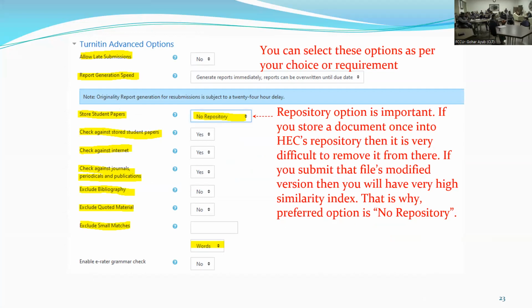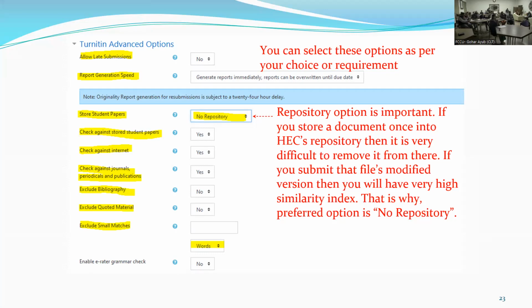Once a paper is in the repository, it's very difficult to remove it from there, and administrators have to put in a lot of effort, calling and talking to people, and it takes a lot of time to remove that paper. So it is always suggested that if it is not an assignment, we should select the no repository option, except for a small assignment which is just used for course purposes.